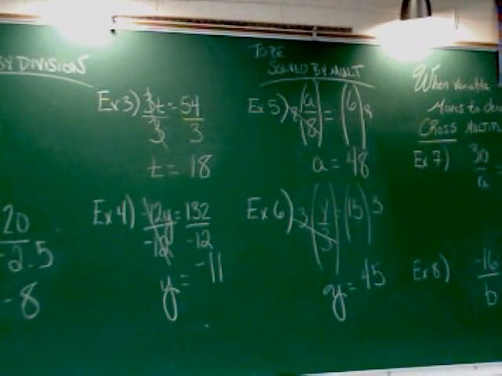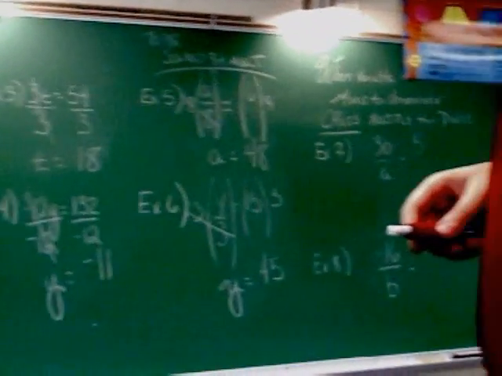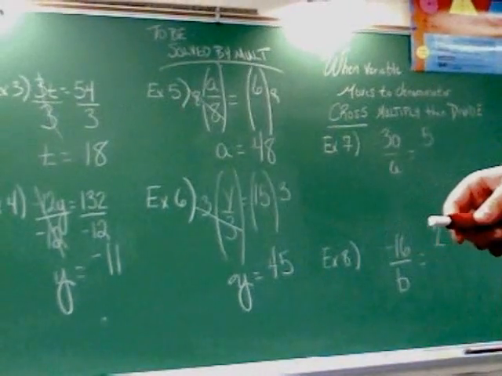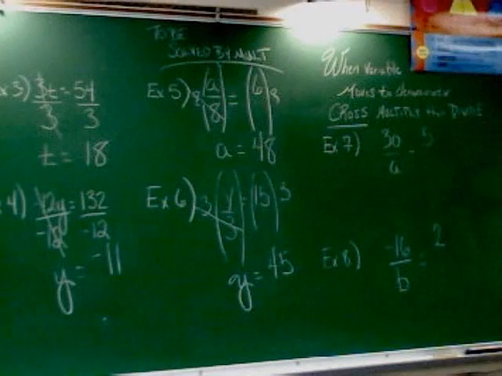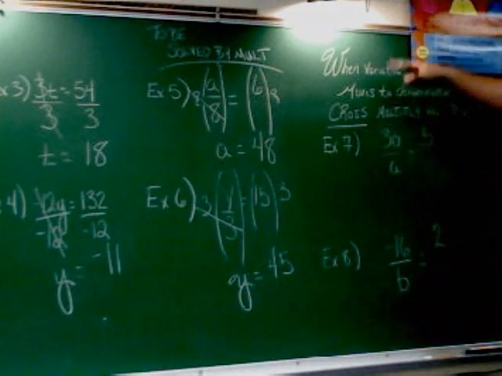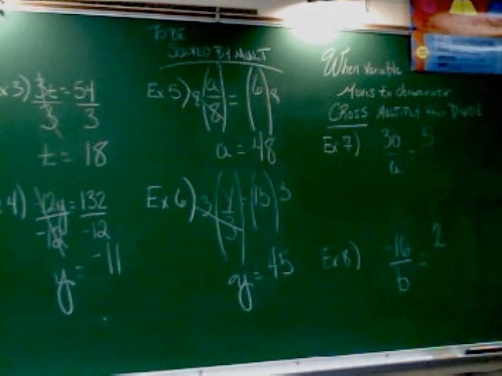Alright, 7 and 8, as I mentioned a little bit ago, is where we're going to run into a little hitch. When the variable moves to the denominator, I can't just multiply. Before, when we canceled on the diagonal, that was great. But if I cancel on the diagonal here, I'm going to be canceling out a and b, which is going to be the problem. When the variable moves to the denominator, as you can see by the heading in the column, we actually have to do two things.